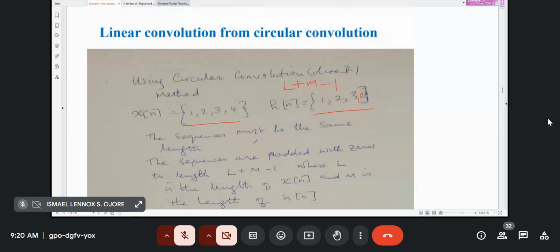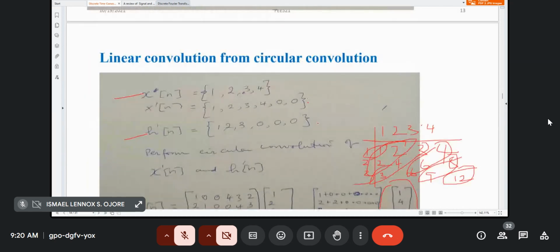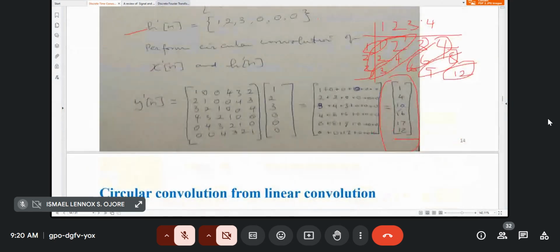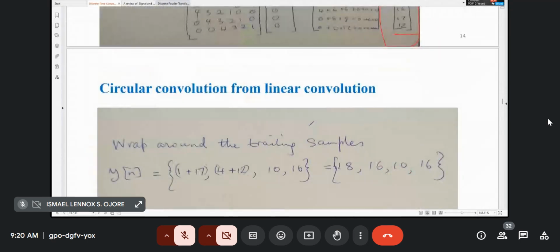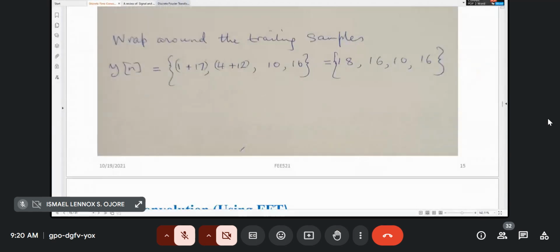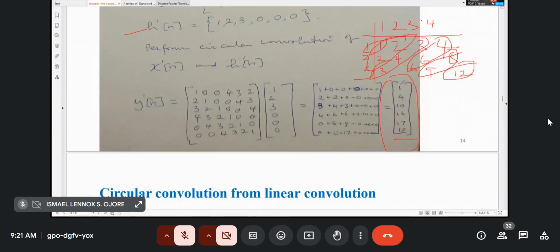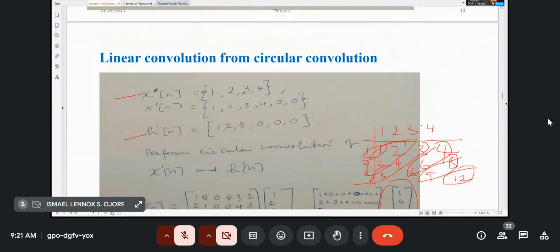You see here, what we had was 3 samples, and when we did the circular convolution, we got this. But we are saying you could have had these samples, where this sample is 0, and then we do linear convolution. But what I was saying is this answer will not be correct, because you are not going to get 6 samples. If you did this linear convolution, you'd get 7 samples, then do the wrap up.